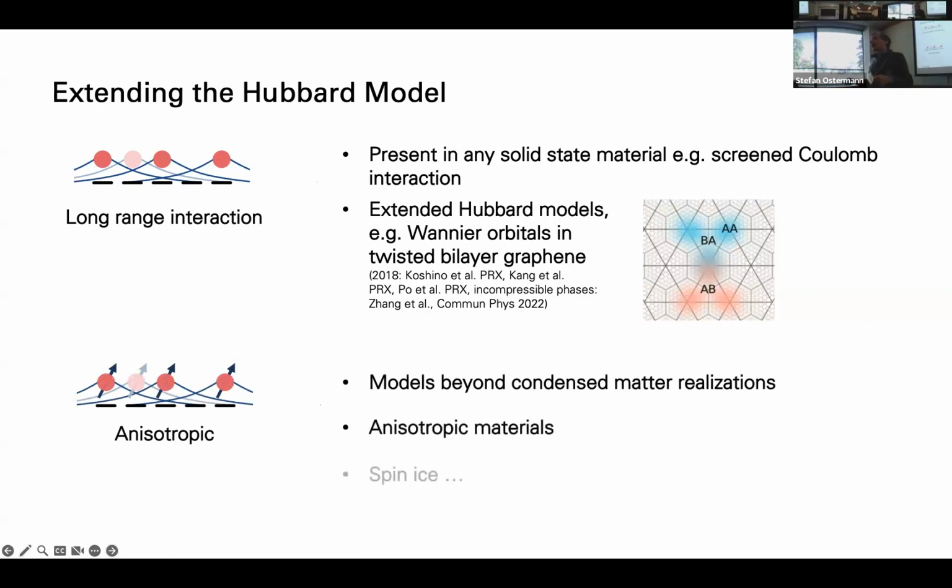But then, how about anisotropic interaction? Well, first of all, I would say that's not that common in condensed matter physics, so it's really a new knob, a new tool where we can construct very rich models beyond what the interest is in condensed matter physics, except there are some interesting examples, like you can have anisotropic materials, you can have spin ice, for example, and there's a lot of exciting work on that, and so these would be interesting things one could realize in quantum simulations.